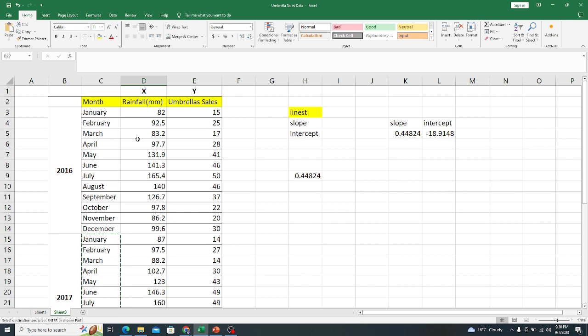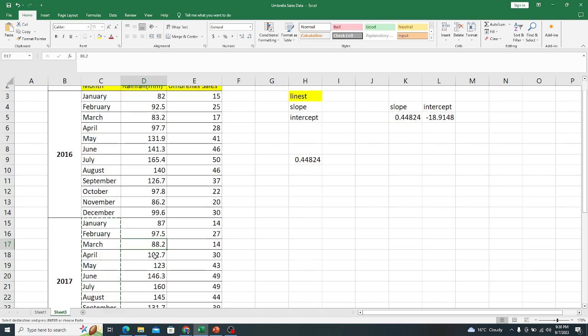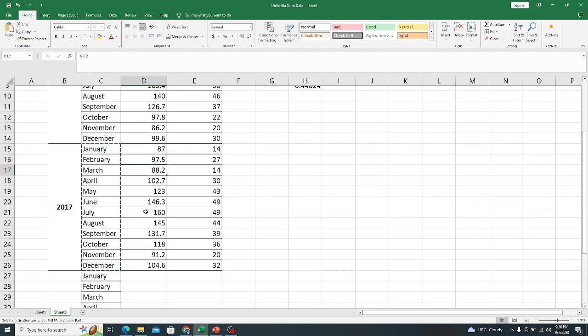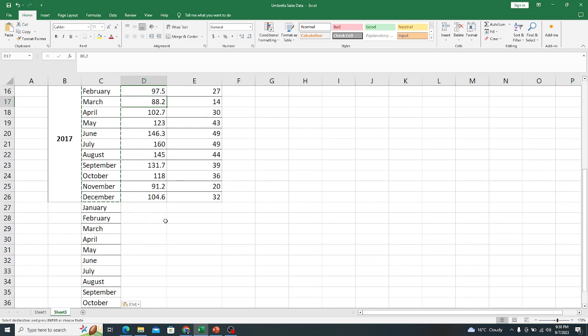So in that case, we can just find the average rainfall amount for the rainfall. All right, so how can I do that?